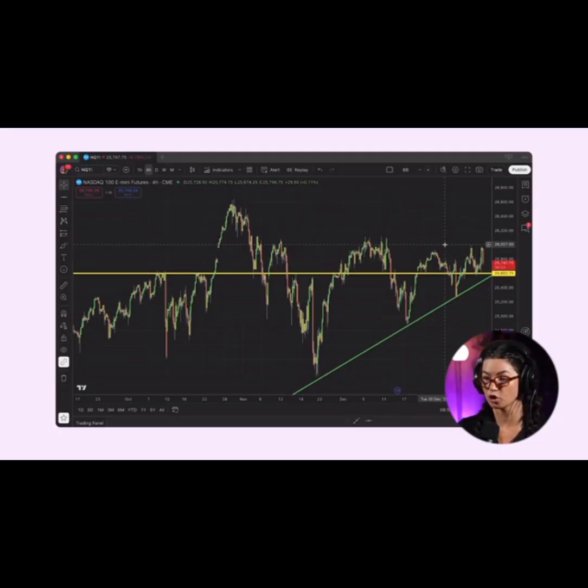So this is the subjective part where both levels would be fair, would be accurate. What else could influence your decision here is if maybe you're trading on a lower time frame. We're looking at a 4-hour time frame here. A trader who's on the 1-hour time frame might be much more inclined to draw their line at 26,007 versus the higher level because it gets them closer to real-time price action. That higher level might not be as relevant for them. Or let's talk about a 5-minute trader. A 5-minute trader is absolutely not gonna use this higher level here because it's not as relevant.